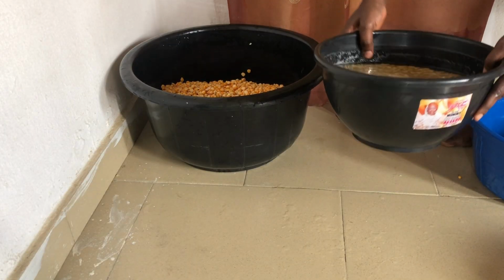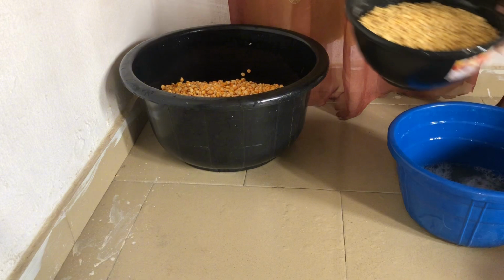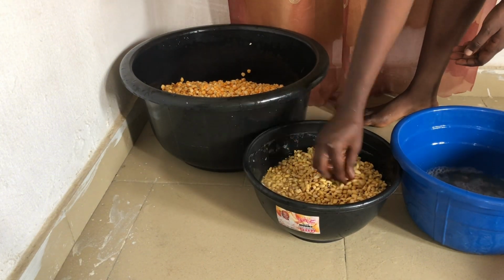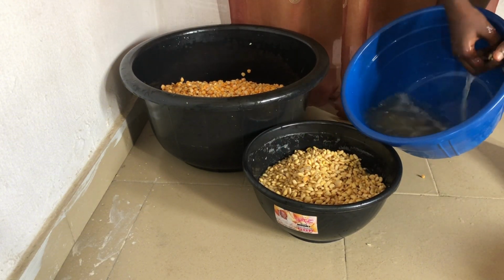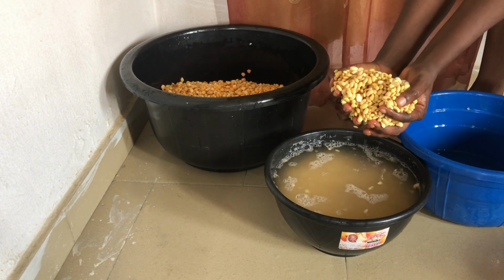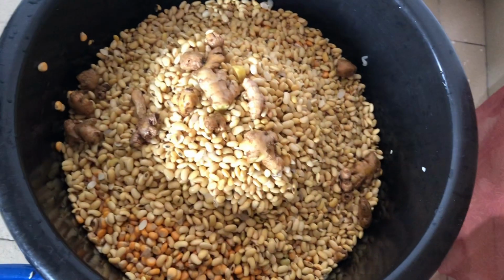Some people usually use hot water to soften their corn, but I personally prefer this method, the traditional way. So this is how my soya bean is looking. It has softened. And you need to wash this thing very well because inside this soya bean we have a lot of sand and stones. So you need to be careful. Make sure you wash this properly, maybe like 3 times or 4 times, depending on how neat it has come out. See the kind of stone inside.